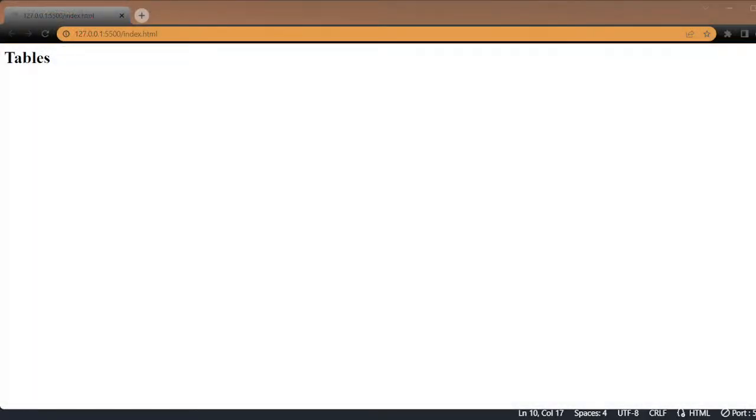This is the heading level 1, tables. Remember, everything that you see on the web is written inside the body tag.